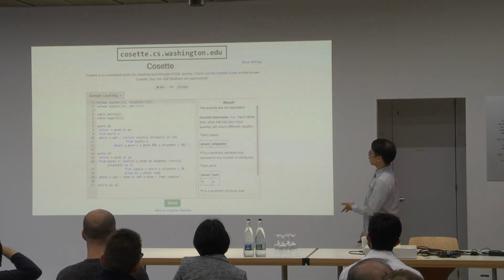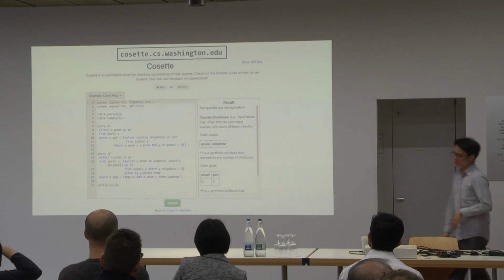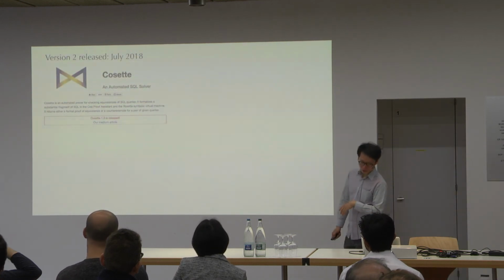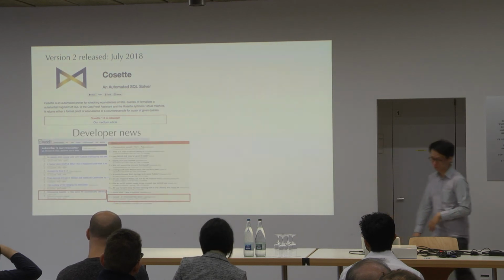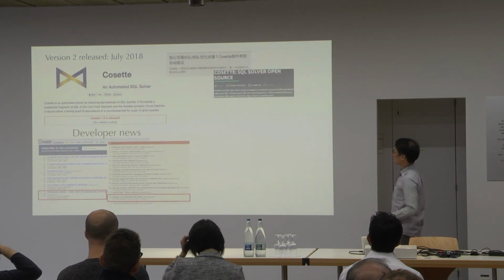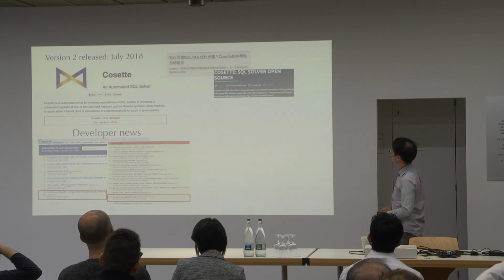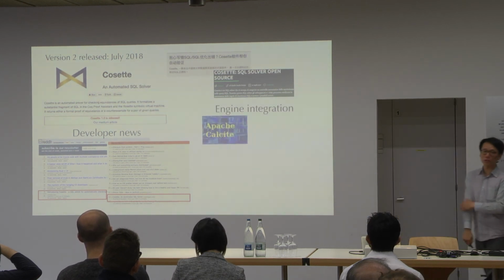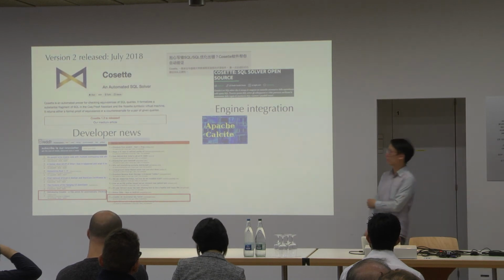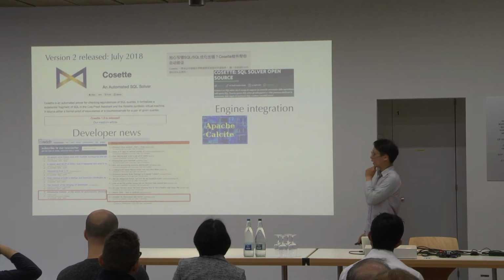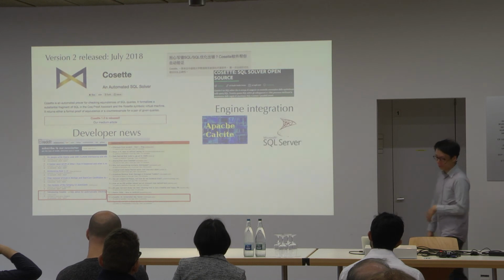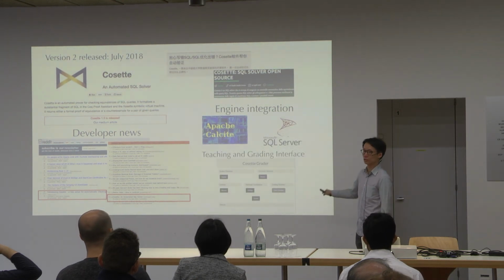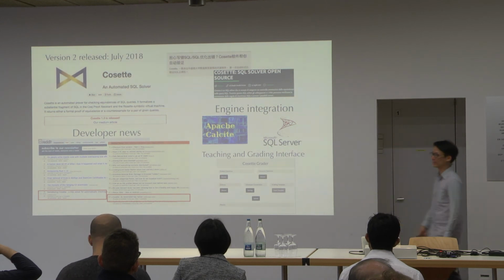So we have actually released this tool. You can try this now. Since we released this back in July 2018 last year, we have gotten a bunch of different postings. People have translated our user manual into, I believe this is Italian and Chinese. And right now we're using this tool to check equivalence rules in the open source Apache project called Calcite, along with Microsoft SQL Server as well. And of course, as an academic, we are definitely using this to grade assignments. So that's exactly that.